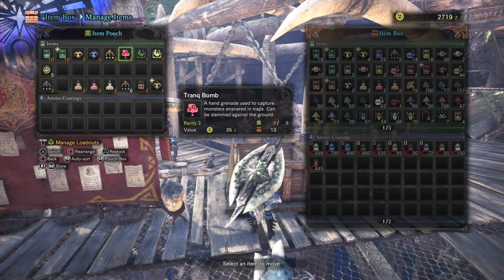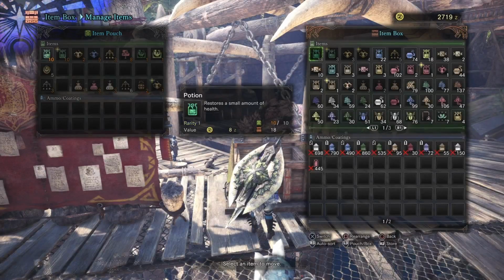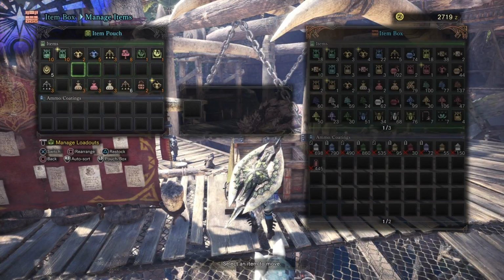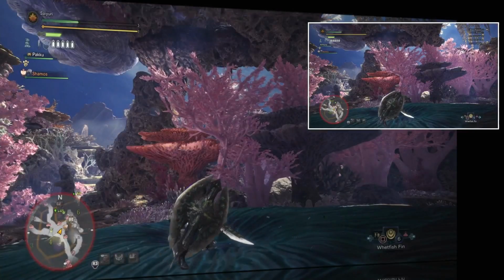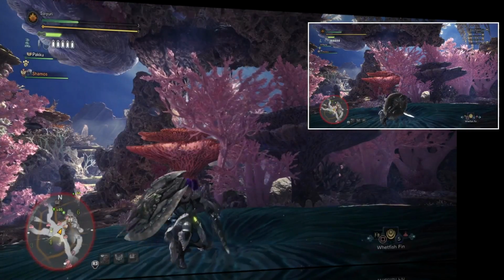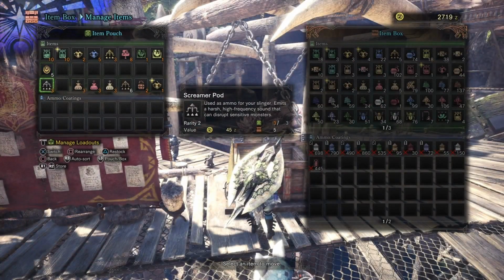Trank bombs and traps can be combined together to capture a monster. You may trank bomb a monster either before or after trapping it, and it will capture the monster successfully. Wet fish fins allow you to sharpen your blade twice as fast comparatively to a wet stone, as seen here in this comparison. We also have screamer pods.